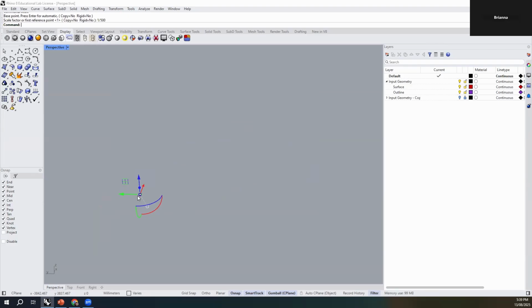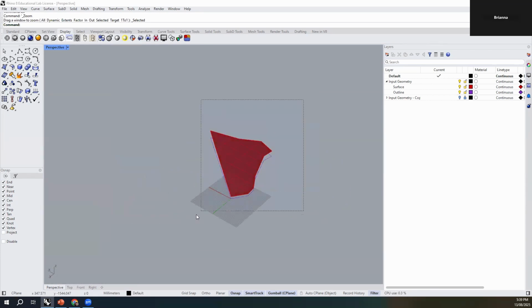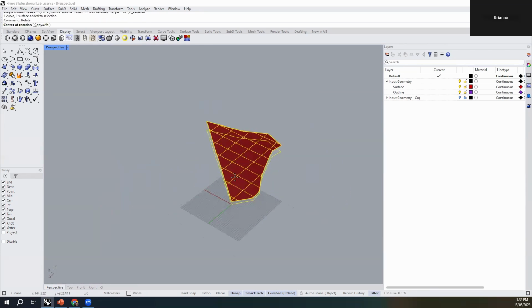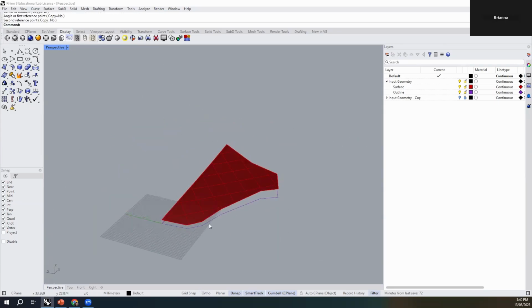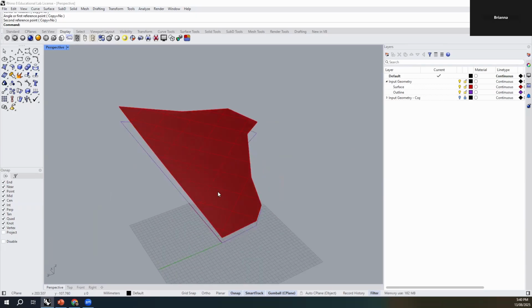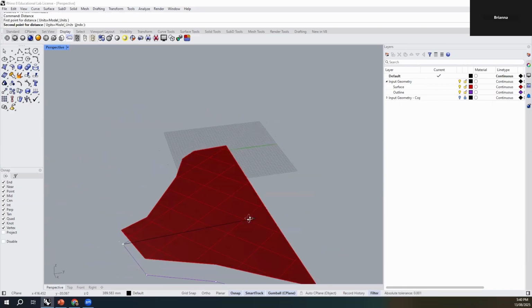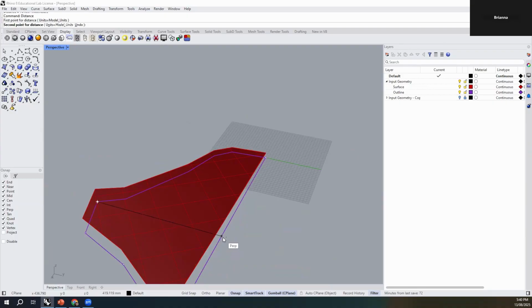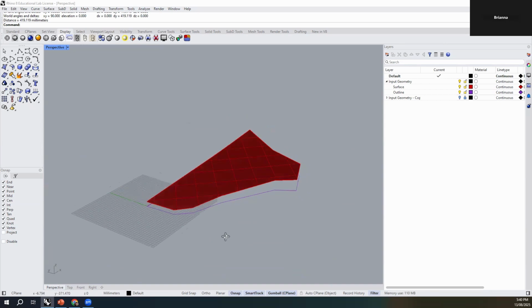With the geometry still selected, ZS gives me zoom selected. I'm going to quickly use the rotate command to align it to my axis, which makes it a little bit easier. And we're going to use the distance command to get a sense of the dimensions. So 781 millimeters is what I'm seeing on my longest dimension, and over here, on my widest dimension, 419. So that fits within our laser cutting size.